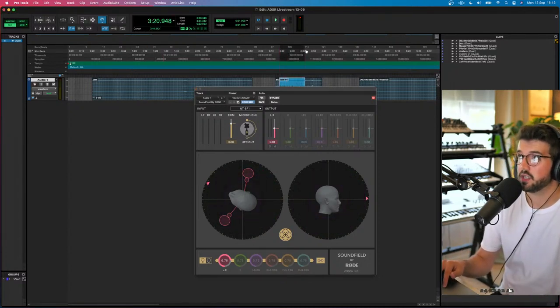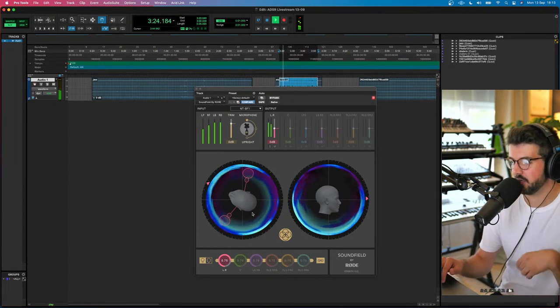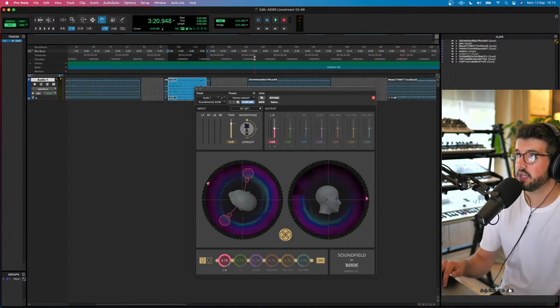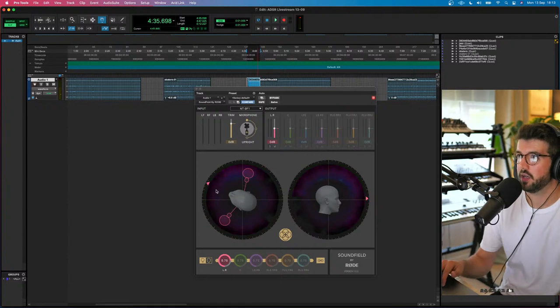So back to the skaters. We're hearing it coming from lots of different places here because of the multiple people. Let's go on to this next one. So this one is a bell. Okay, let's check this out again. I'm just going to return to zero and return the stereo to as close as I can get it for now.